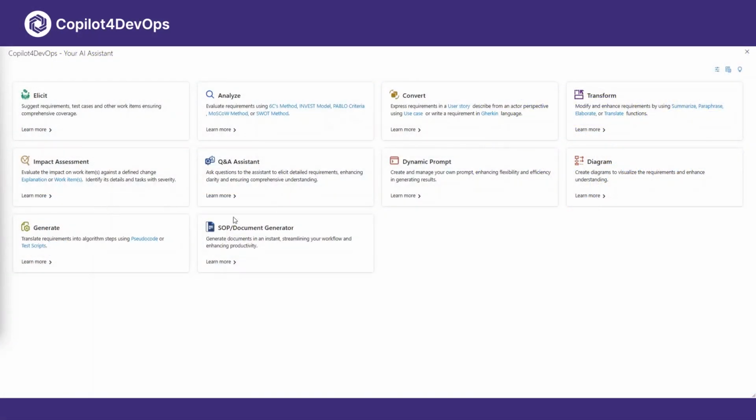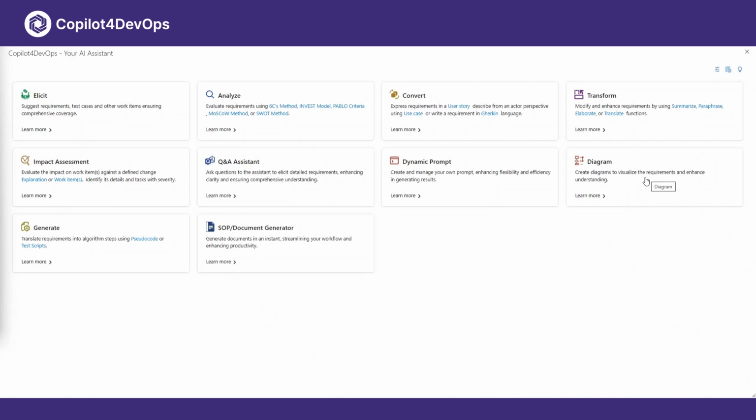Hello and welcome to our video tutorial for the newly added diagram category within our new and improved Copilot Plus V4, also known as Copilot for DevOps Ultimate. In this tutorial, we'll focus on the various functionalities and features that allow you to create diagrams effortlessly using the diagram category. Whether you're a beginner or an experienced user, this video will guide you through the process step by step. Let's dive into how to create diagrams with Copilot V4 and unlock the full potential of this powerful new feature.